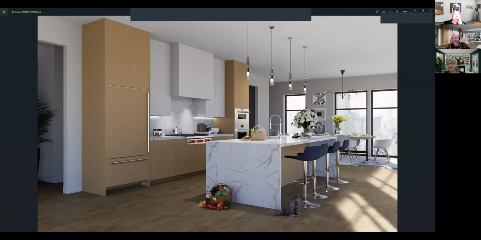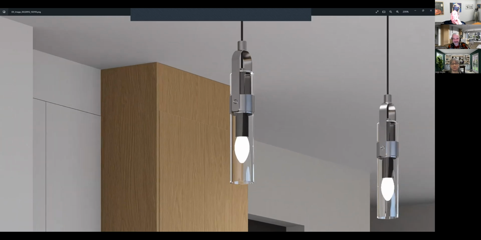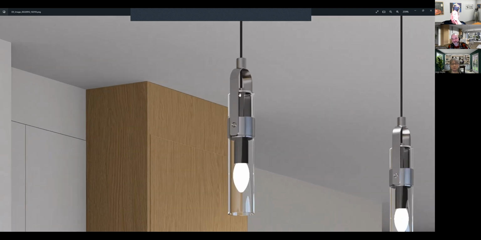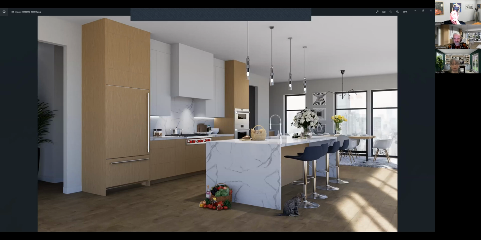This is the design I also did in D5, and when I go to the lighting, look at this. I find it mind-boggling how clear the textures are. It's the problem for me now when doing renderings in D5.